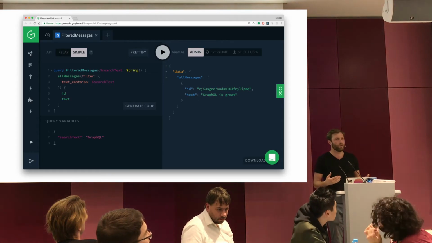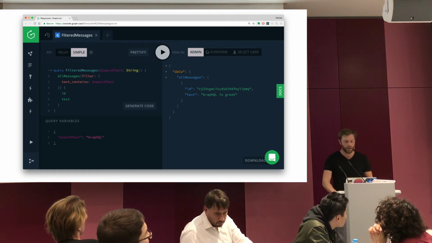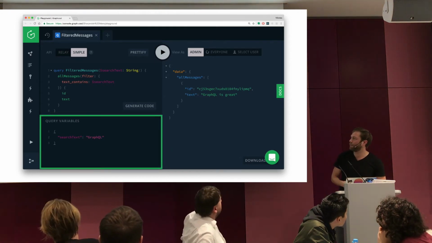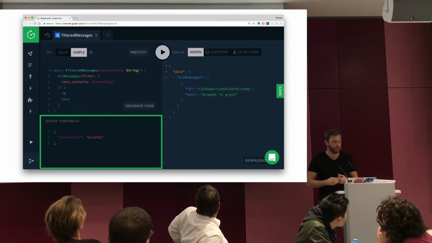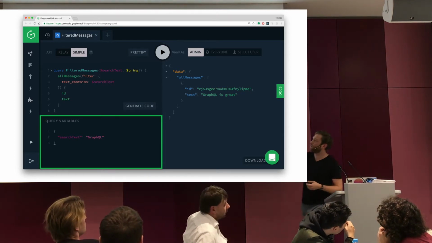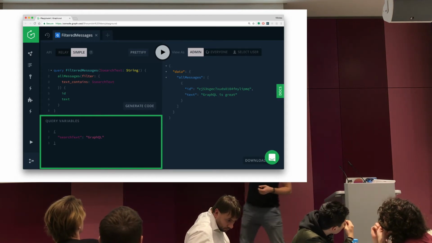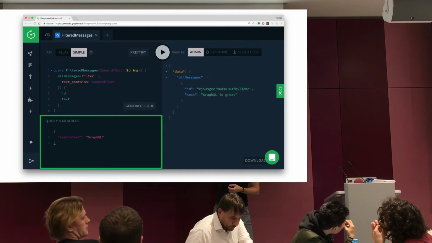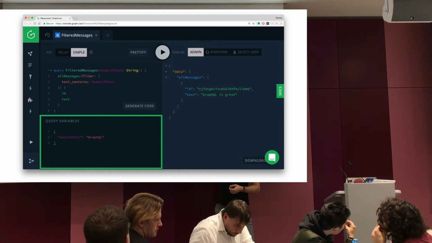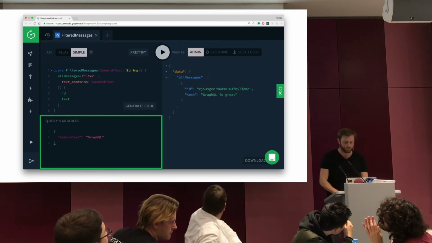So what does it look like when you're working with query variables inside a playground? In the playground, in the bottom left corner, you've got the section where you can specify query variables. This expects just the value for the different query variables that you specify on top. So here we have a query that has the search text as a variable, and then in the bottom you provide this in the JSON format, and that's all you have to do.